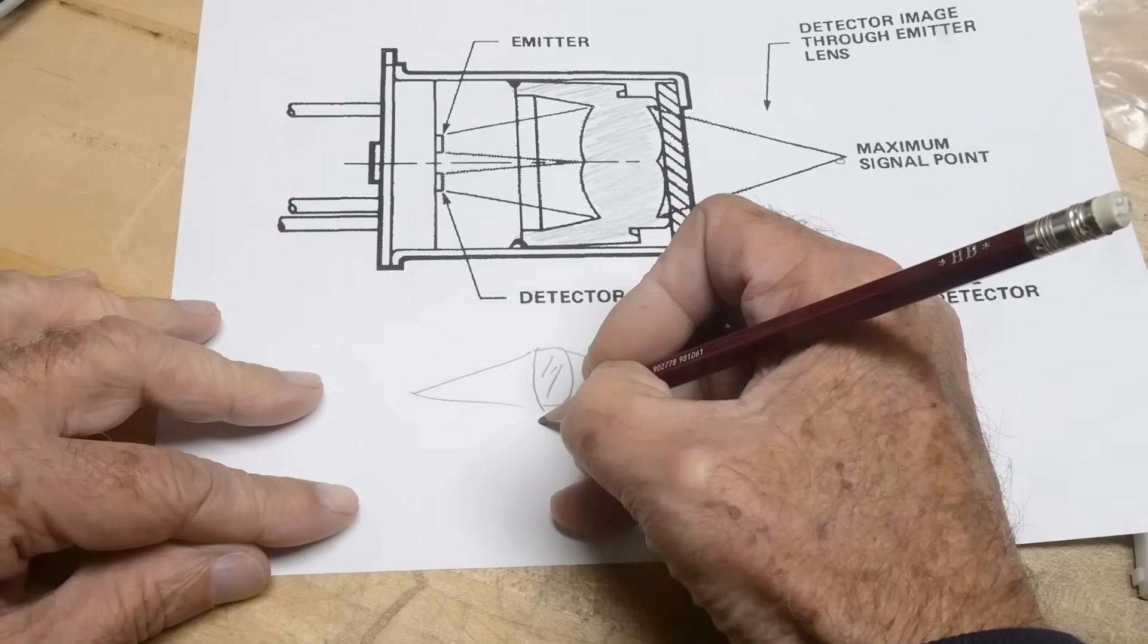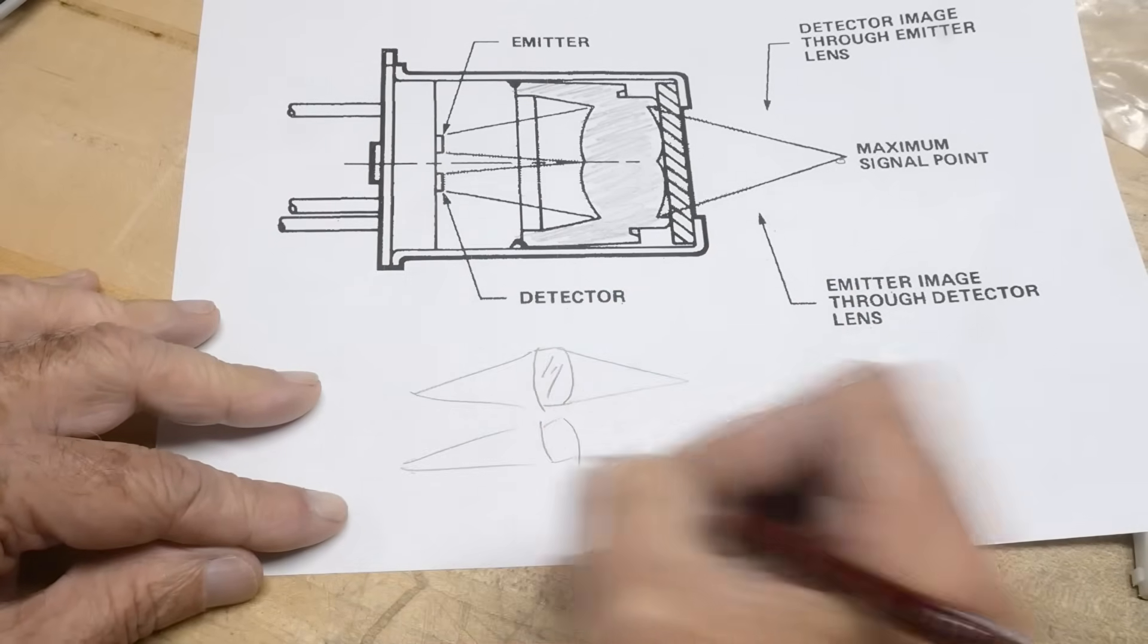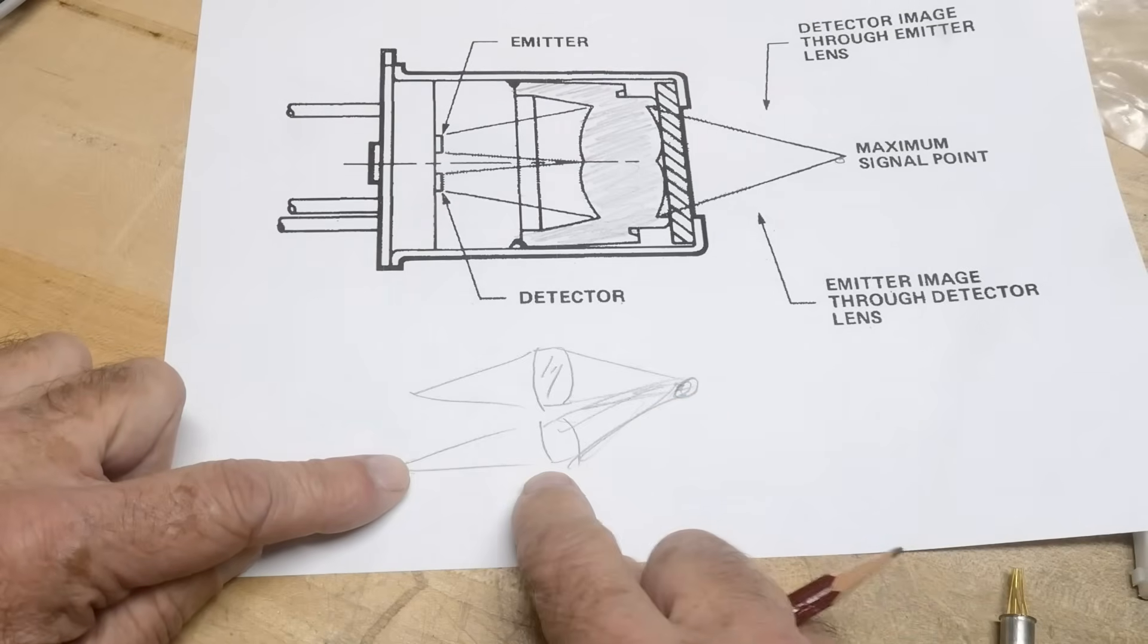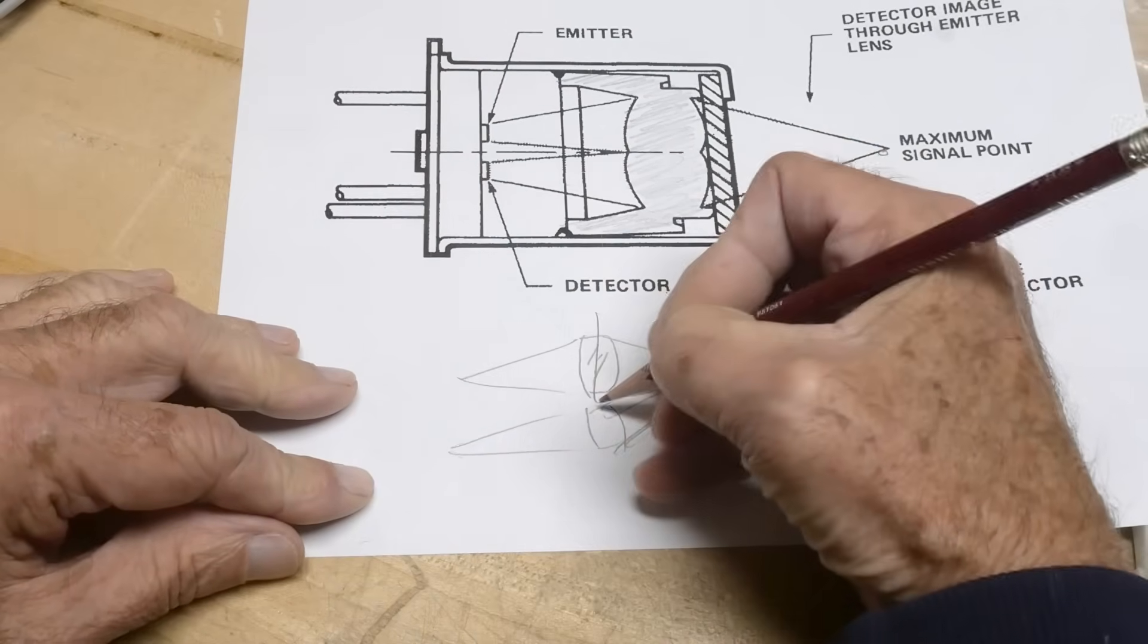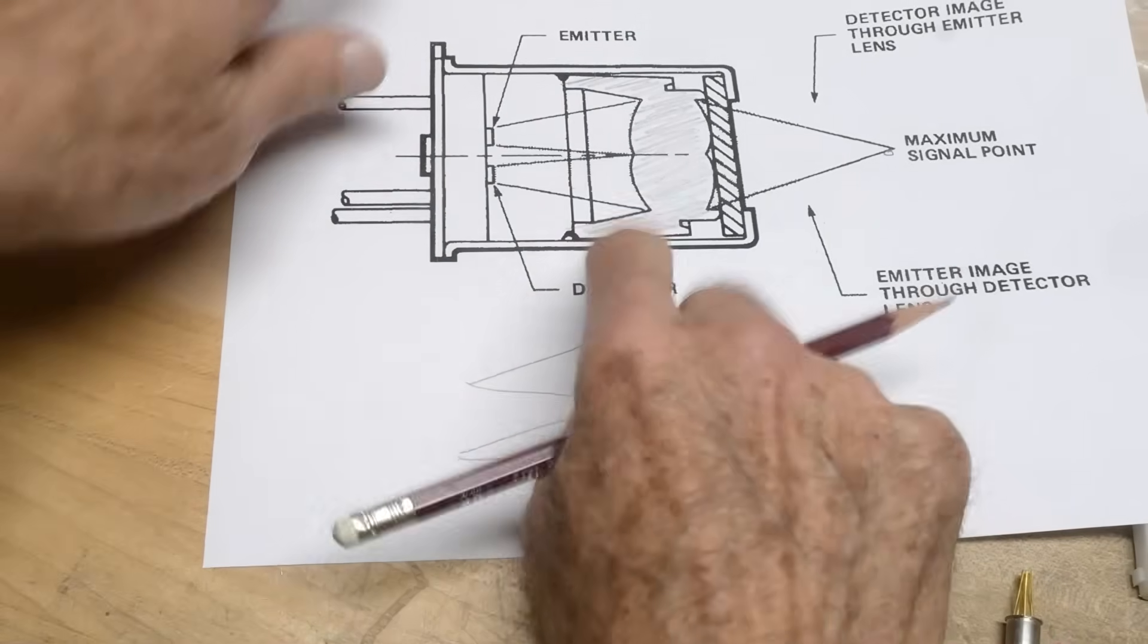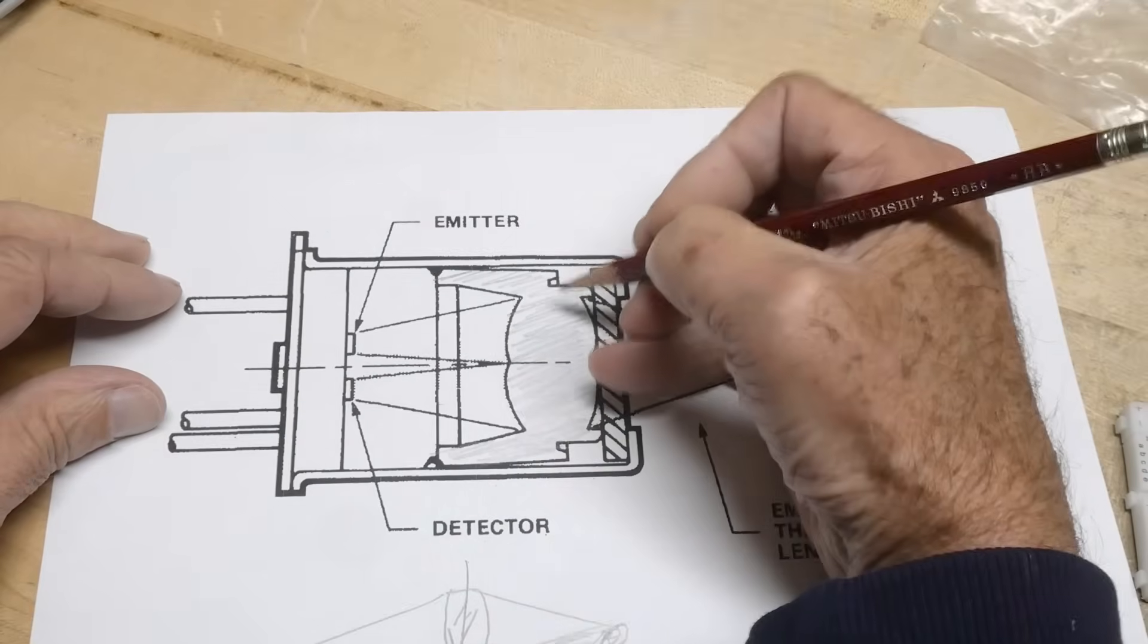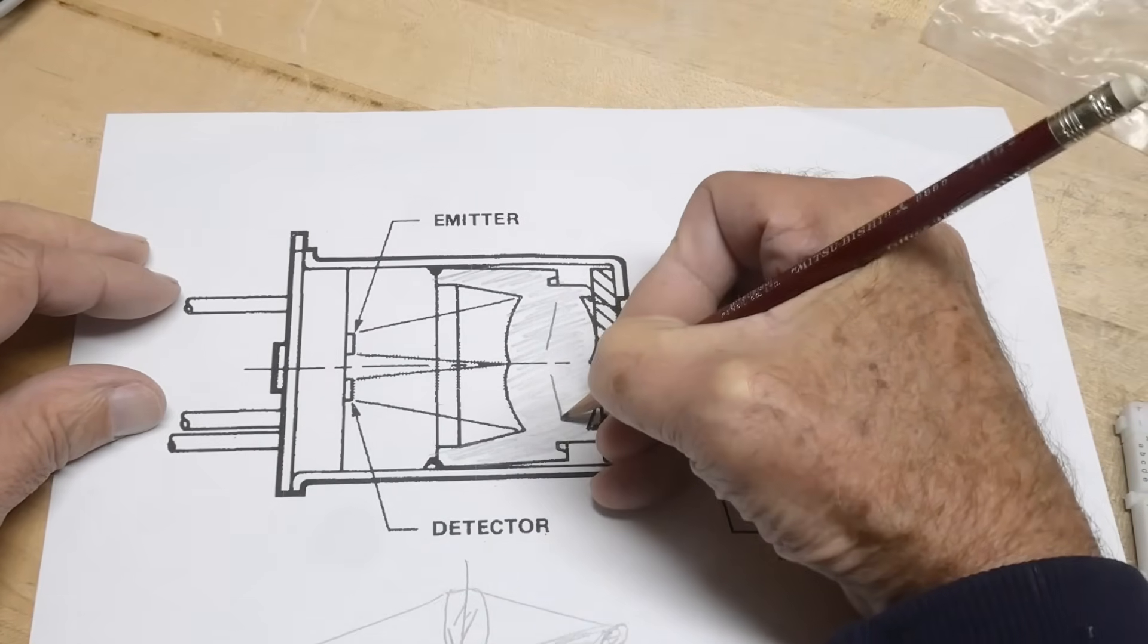You actually have two of these objects focusing, I know this is a terrible drawing, but they focus to the same spot. So you've got this lens and this lens and their axes are tilted. The two axes are tilted. So these two particular lenses, it's called a bifurcated lens because it's two pieces, but their axis of rotation is slightly off each one.